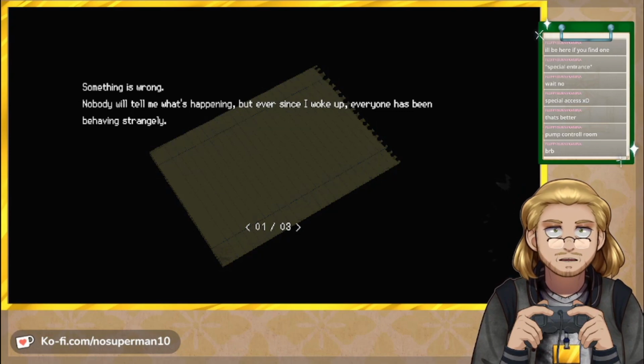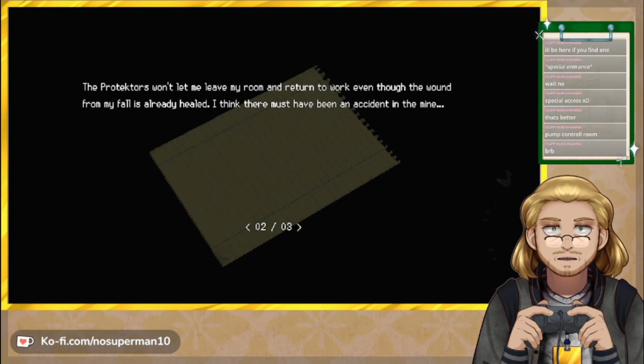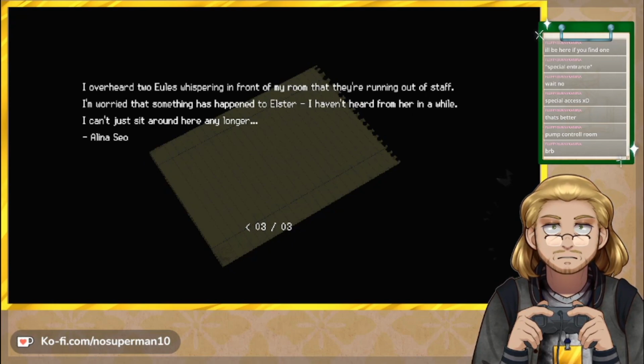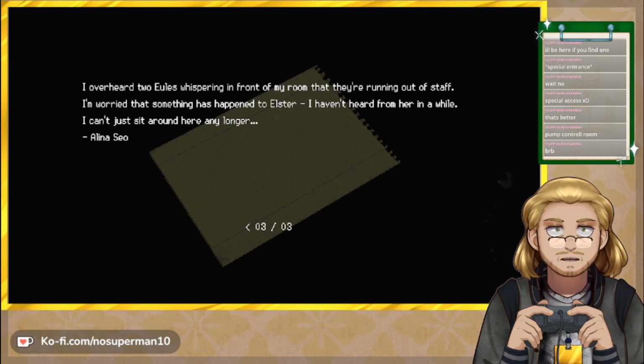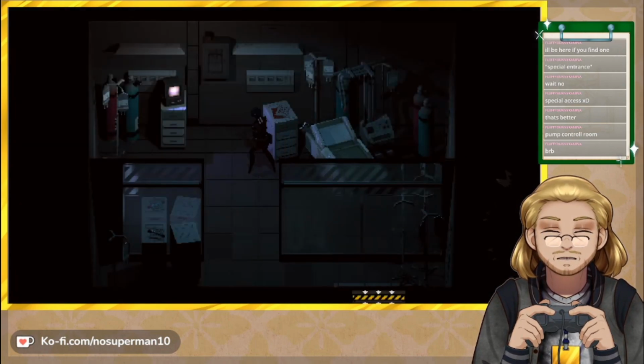Alina's diary. Something is wrong. Nobody will tell me what's happening, but ever since I woke up, everyone's been behaving strangely. Protectors won't let me leave my room and return to work even though the wound from my fall has already healed. I think it must have been an accident in the mine. Overheard two Eulers whispering in front of my room that they're running out of staff. Worried something has happened to Elster. Haven't heard from her in a while. Can't sit around here any longer.